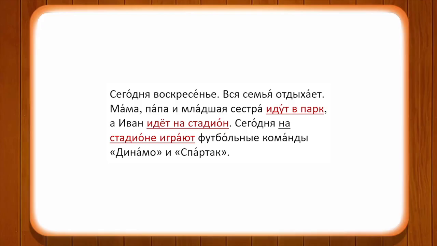So here, if you pay attention to certain constructions where we have used certain verbs like идти, and the conjugated form is Mama, Papa и младшая сестра идут. Куда? So the question is куда, which comes in the prepositional case, of course, but it is widely used in глаголы движения, which is known as verbs of motion. So идти has been changed into the conjugated form for plural. Они идут в парк. They are going to the park. А Иван идет. Куда? Иван идет на стадион.